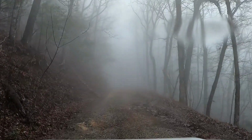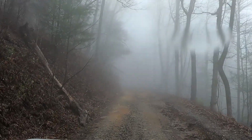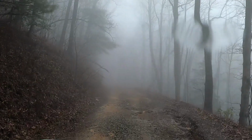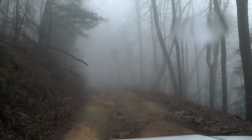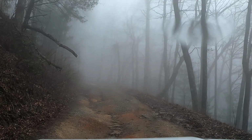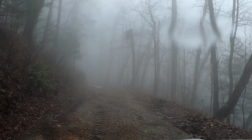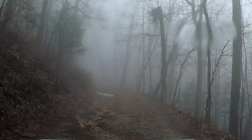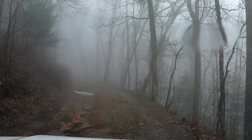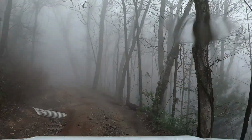You can see here we're starting another section of the Georgia Traverse. This section is called Tray Mountain. It's a really, really good section. It's a highlight of the trip. It has a variety of terrain. It's got the ruts like you see here and the rocks like you see here, but it's got a variety of different types of surfaces. You can see with the rain that came in last night too, it gives you a different perspective of the trail when it's cloudy versus when it's clear.